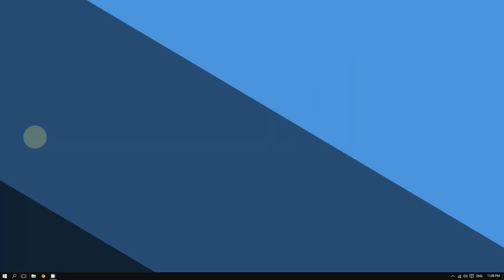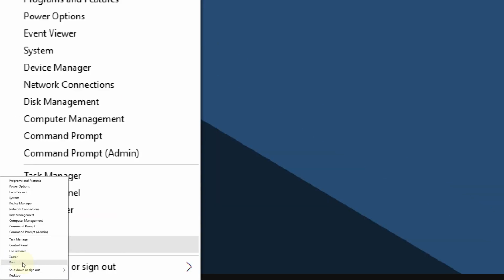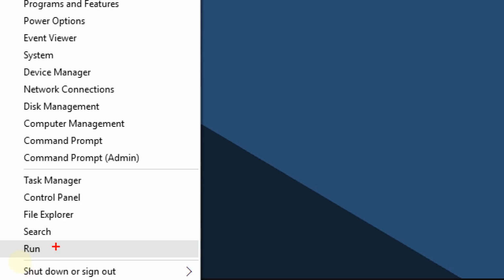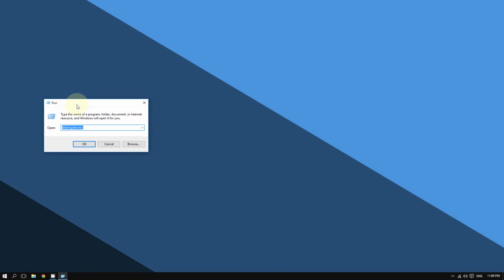Another way to open the disk management tool is to right click the start button from the bottom left corner of the screen, and then click where it says run. This should bring up this window.